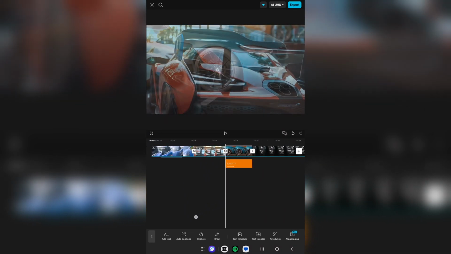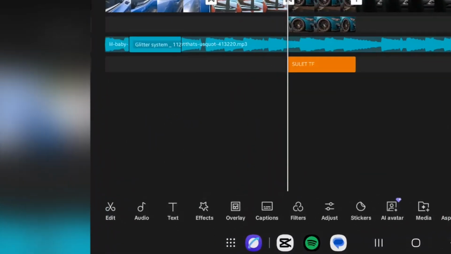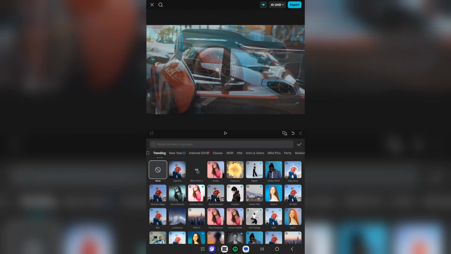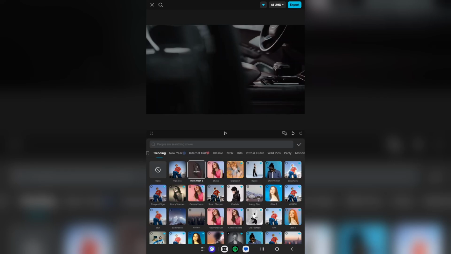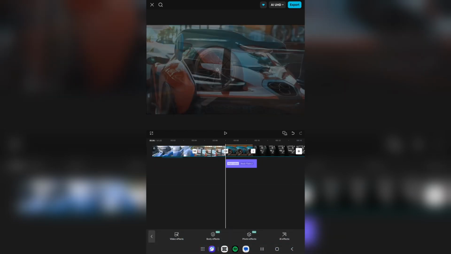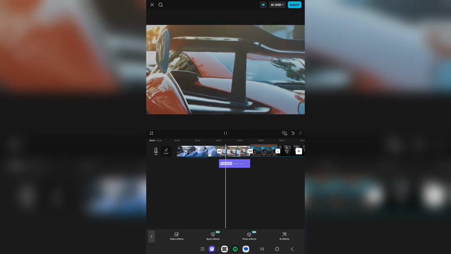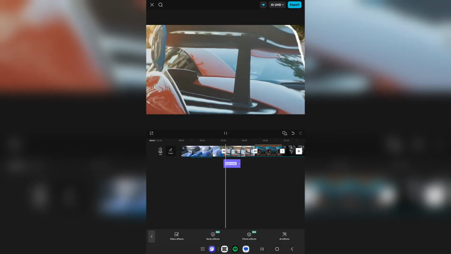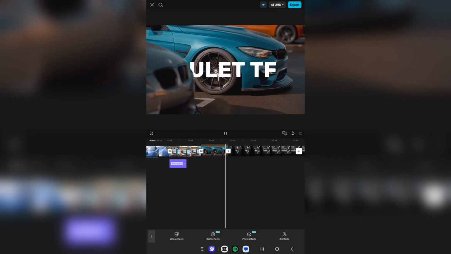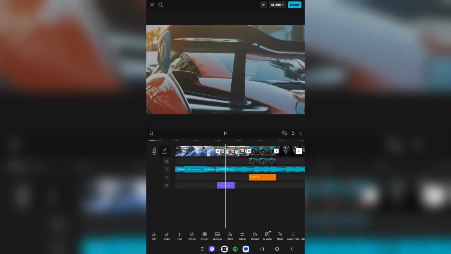Let's now do the last thing by adding effects. So we click on effects, we click on video effects, and here we got a lot of them. We can, for example, play around with... I'm gonna just add this one right here. I'm gonna scroll this until I want it on this clip right here. And then I want the effects to end like here. I mean, it works. It doesn't look like the best, but as you keep adding things, you'll see that the timeline is building up itself.